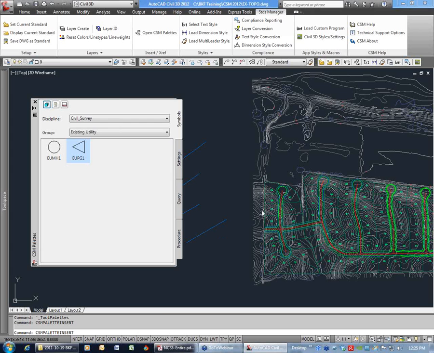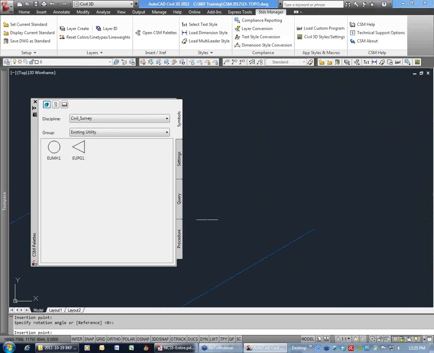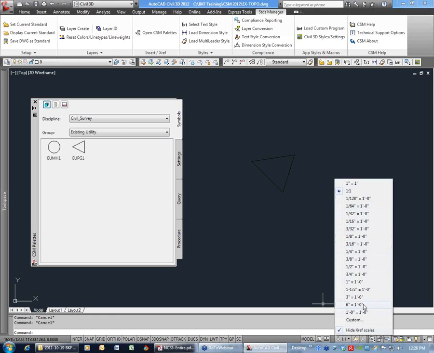Oh, why is it taking so long? There we go. All right, there's my block, etc. What you might notice is it's tiny. Okay. Hopefully you guys can see that. The reason why it is so tiny, okay, it doesn't go on the right layer, is based on the annotation scale layer. It currently reads this. If in the database it says go in and scale it, you have to have your annotation scale set in order to do that.